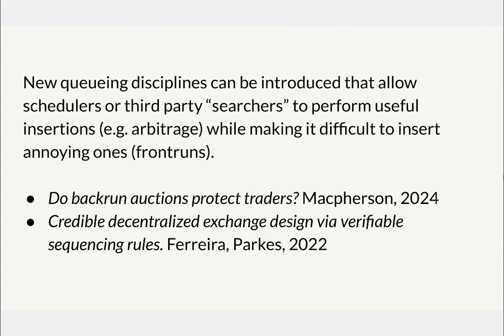So in the context of queuing theory, one way to apparently simplify things and eliminate this type of behavior is to simply disallow all of that order manipulation and go back to a first come first serve queue or a priority order queue and make that enforced. But it's also interesting to consider special types of queue which facilitate the type of desirable MEV activity while making it difficult to perform the other types. And a couple of papers have appeared about this type of approach, of which one I'll talk about today, which is the output of FRP 34 and is on the arXiv now. Do backrun auctions protect traders?